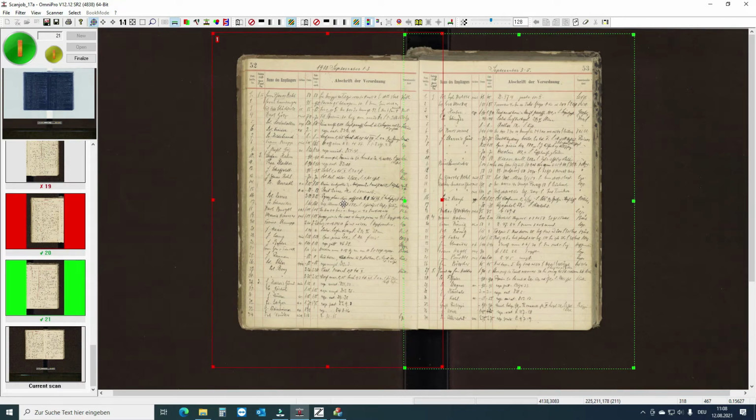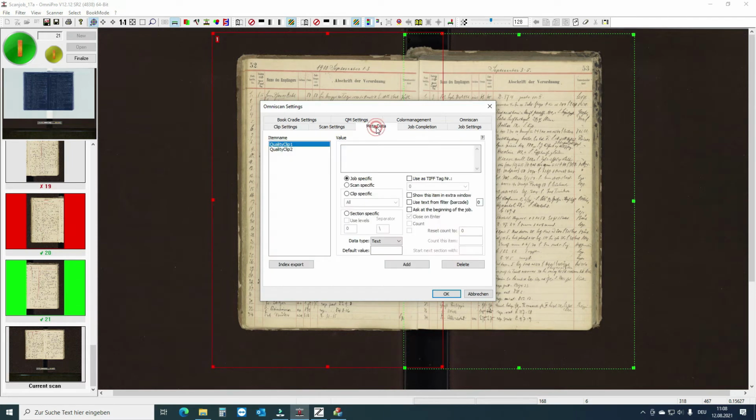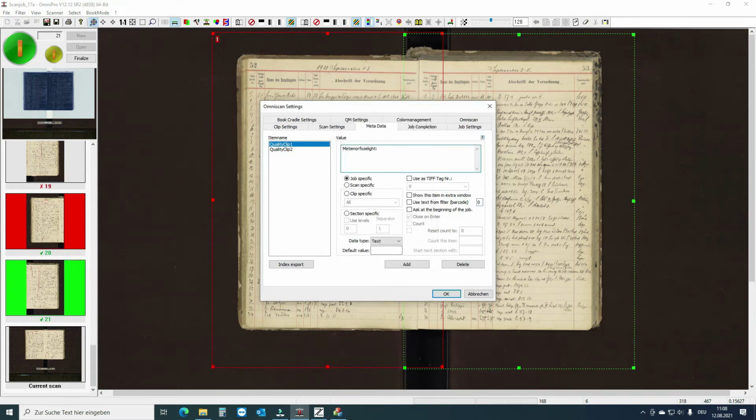In addition to these features, we can use the Omniscan Metadata functionality to bring the information about the image quality into the TIFF tags. So what I did: two new metadata, which are the image quality for clip 1 and the image quality for clip 2. And now I enter the value for that. For example, at that time we have tested on Metamorphose Lite exactly. And we have to watch out for the correct OLT result. This means %M.